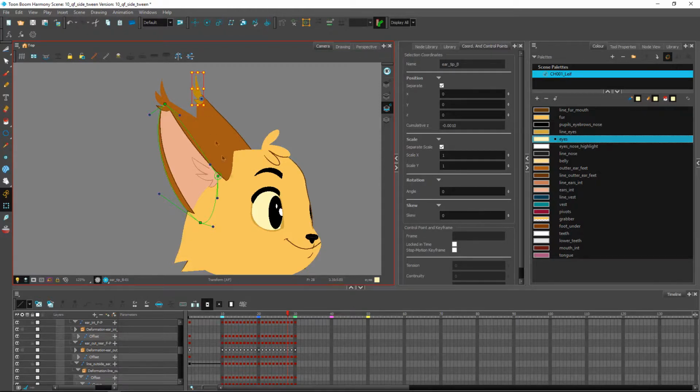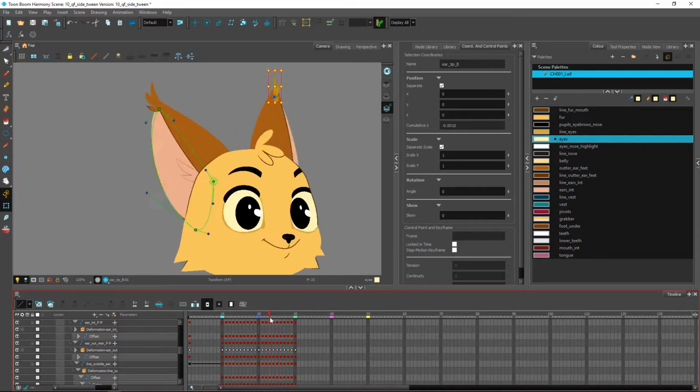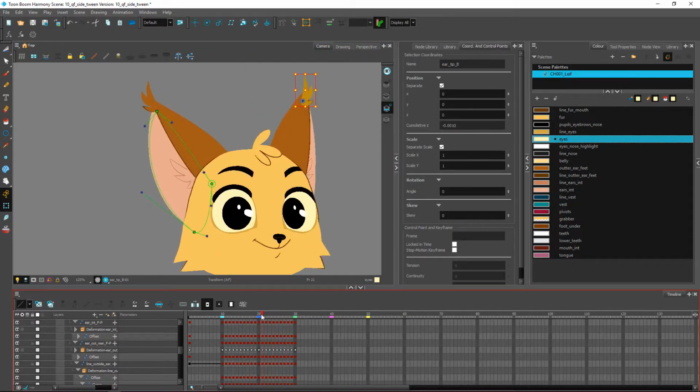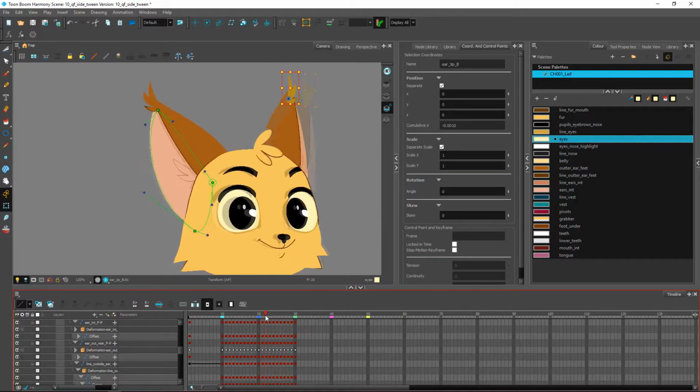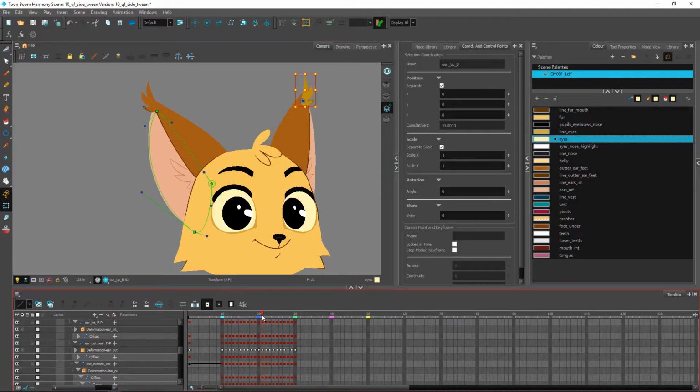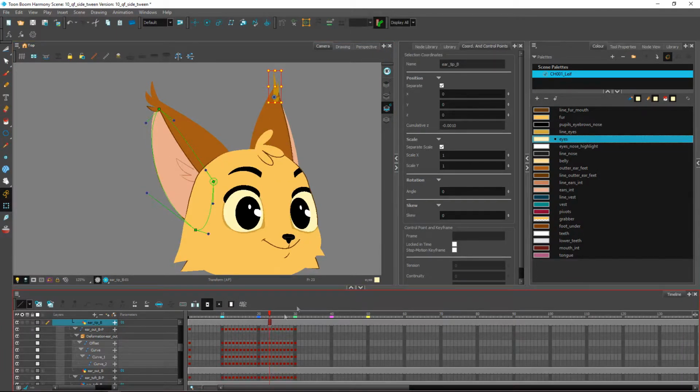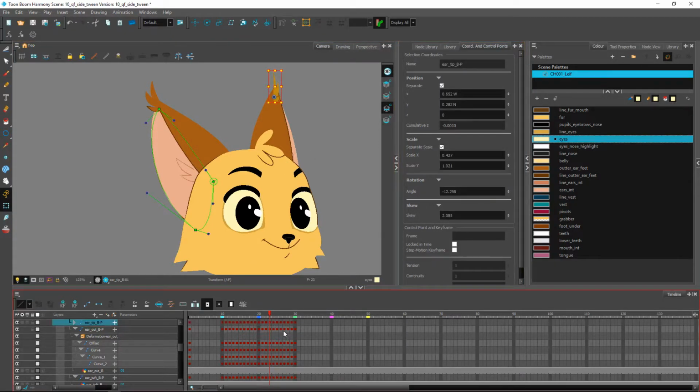The top part of the ear as well is flipping over to the other side. One thing we could have done is just create a new drawing with the flipped version of this piece. Right now it is just moving from one side to the other, scaling down in the X axis. So let's go and find that peg here. So the peg is the one flipping. As we can see over here, it's already greatly decreased in value.